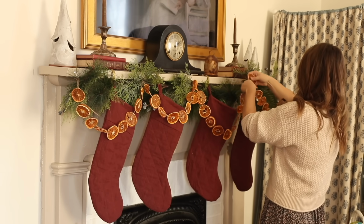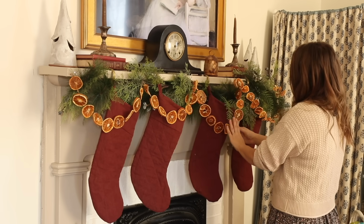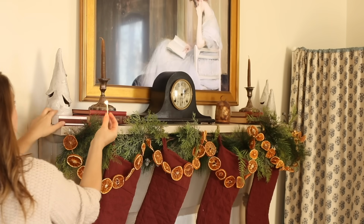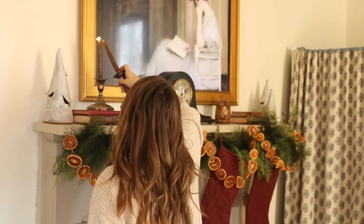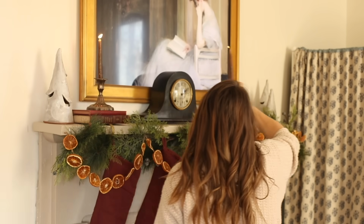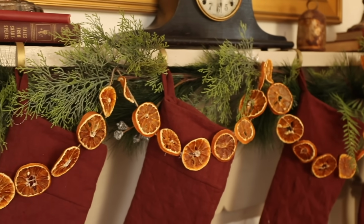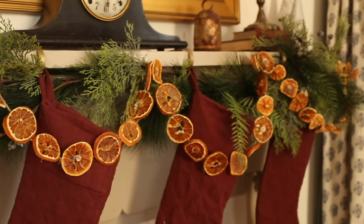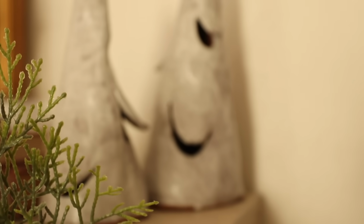But the vibe that I think I want to go for is actually what happened here on the mantel. Sort of those dark colors. I found these taper candles at a thrift shop or an antique shop, and they're dark and they're moody. And then the almost burgundy color linen stockings that I got from my friend Cami over at Tidbits. They also match the raisin colored sheets that I have.